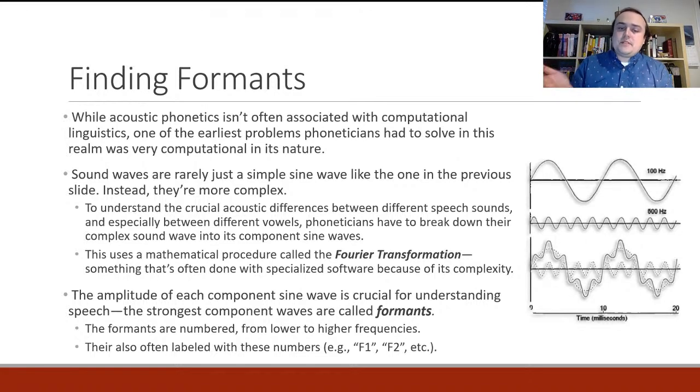And so you label them, like I said, from lower to higher frequencies, and these labels use numbers next to the letter F. So we call the overall average frequency of the whole complex wave F0. That's what you perceive as pitch, is F0. And what we call these formants is F1, F2, F3, etc. So the frequency is not a formant. F0 is not a formant. But phoneticians, I think, liked having really similar names to talk about, and so it got a name very similar to the labels that they give to the formants.